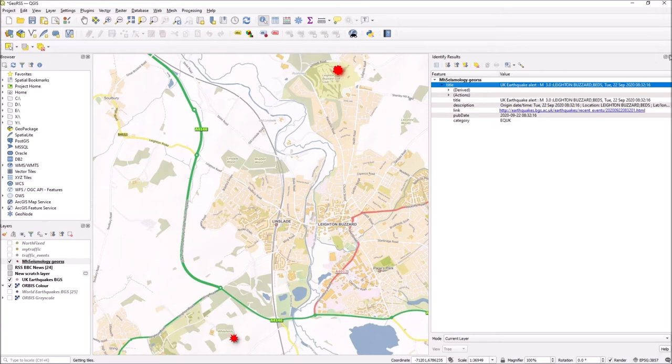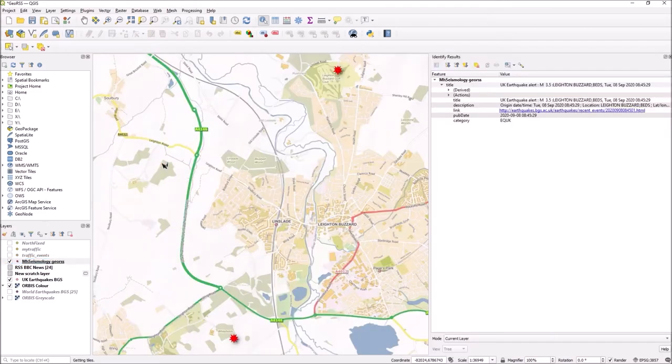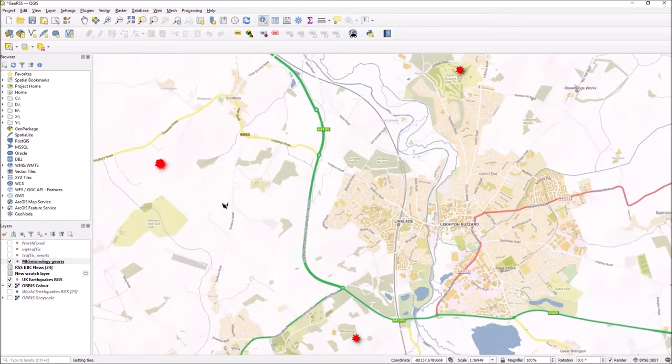I'm just reading the GeoRSS raw here, and I've got another video which talks about adding that to QGIS. This video is about the labels, so I'd like to show the date of the earthquake with the magnitude underneath, on the line underneath. It's 3.5 there, which is quite decent for the UK actually. So how do we do that?